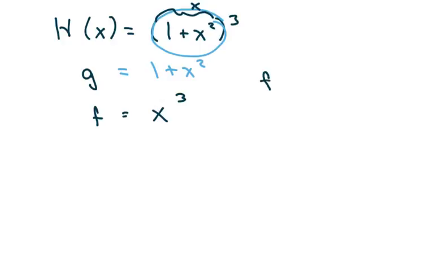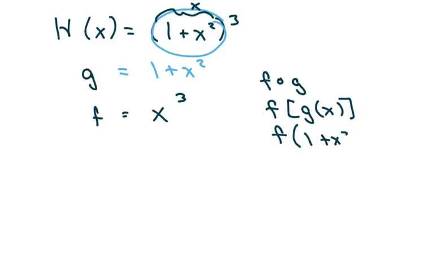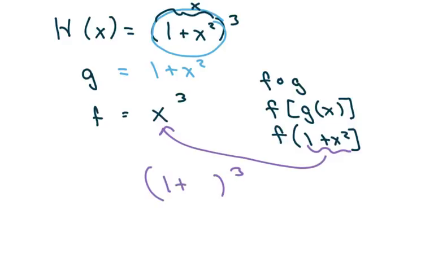And when you compose them, or we can write it this way. We start with the inner function, and g is 1 plus x squared, and then we input this into the x, and that would be 1 plus x squared, which is what we want. Okay? And we'll go faster on the other ones.